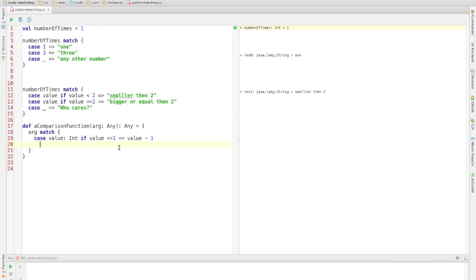Another thing to note here is that if I give it a name inside the case, I give a name value, I can use it later on the part where I'm executing. So you can give it a name. If you're not interested in the name, then you don't have to. So in case of all the other integers, I'm going to add 2 to the value that you get. But of course you can have maybe characters. So if I'm saying case char of the type Char, then just return me the character.